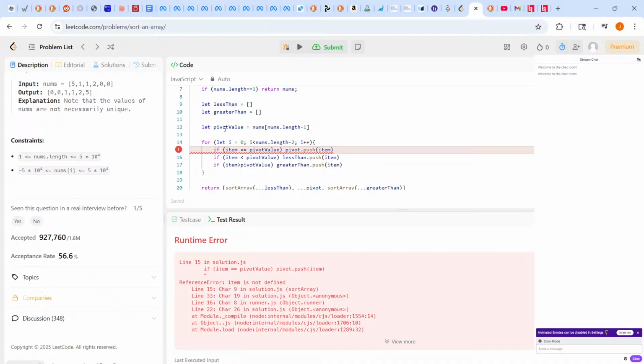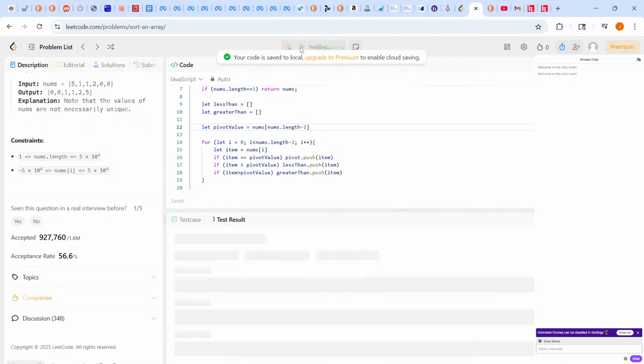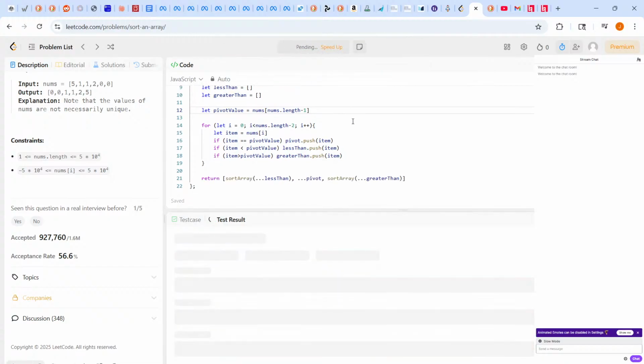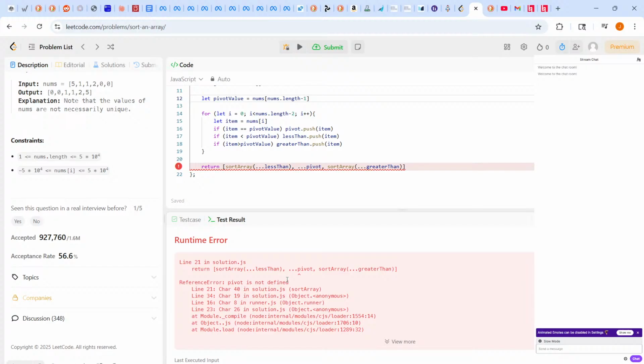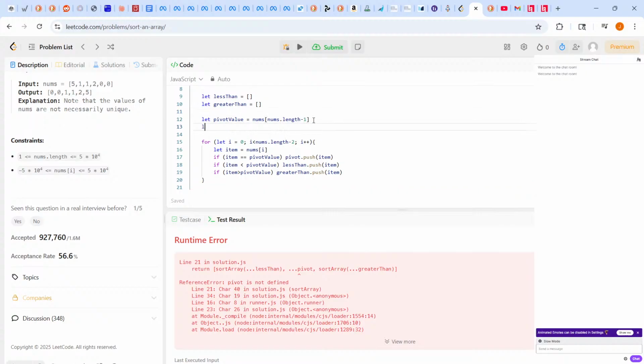Item. Oh, I see. We could set this here, let item equals i, because that way it's just a little easier to read. Oh yeah, that's right. We can have this pivot array with a pivot value in there.